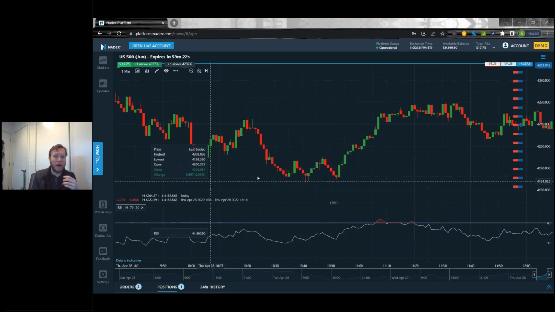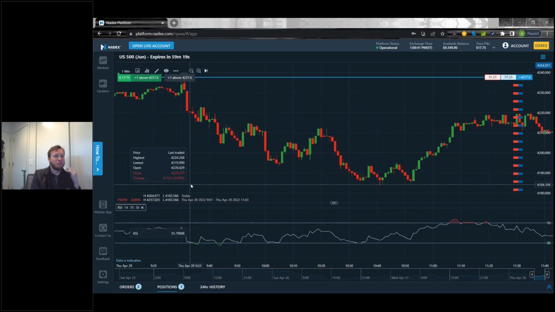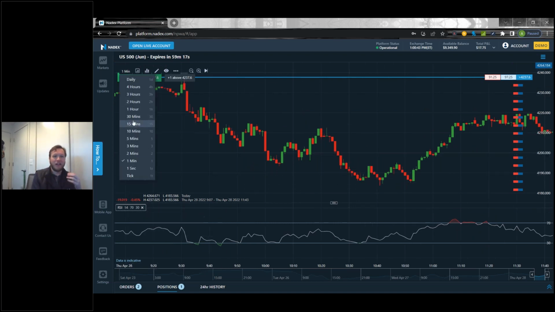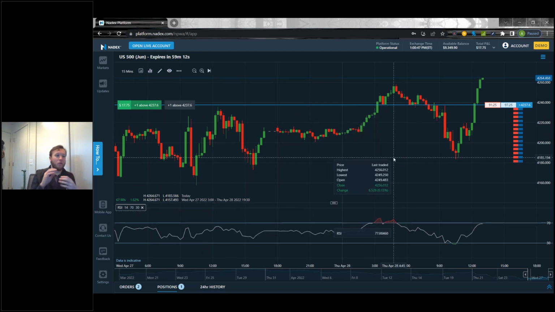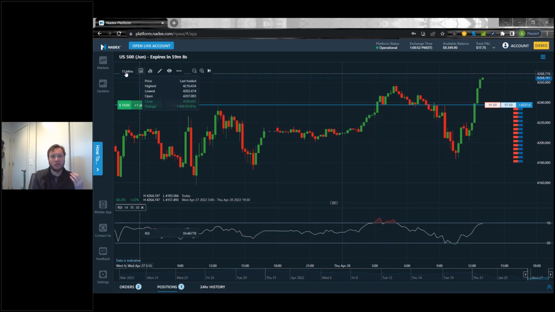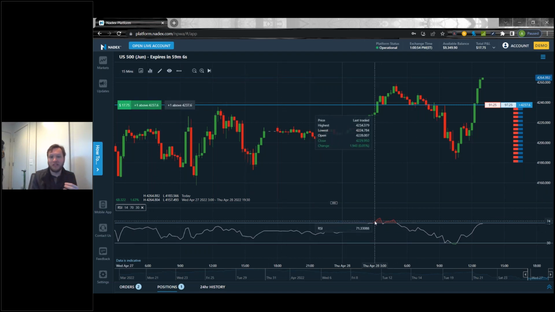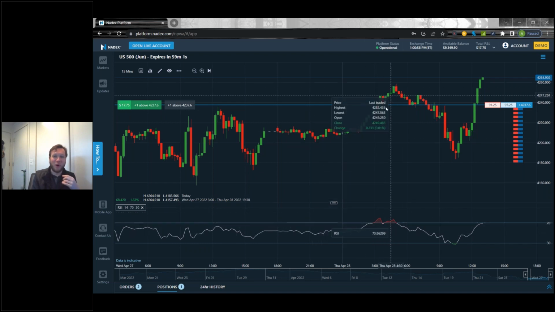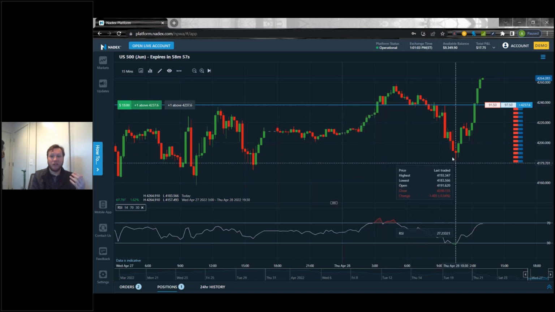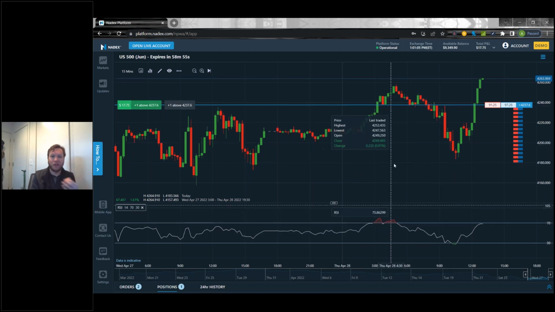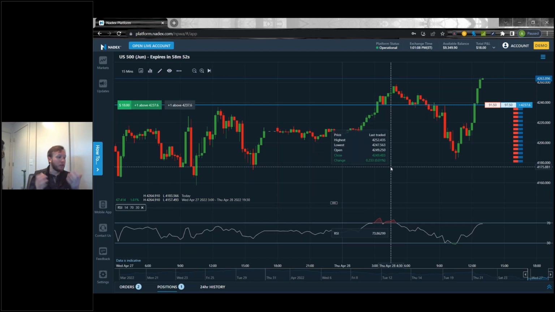However, sometimes if you go back, and this is where indicators can very heavily depend on how much time you have on the chart and how you are using them. It can depend on a lot of different factors. For example, I just changed this to 15-minute candlesticks, and now this indicator lines up a lot more. We see an overbought indicator here, and if we put on the sell side and it went down, well, this is telling us to sell and that the underlying market might move in a downward direction after this.